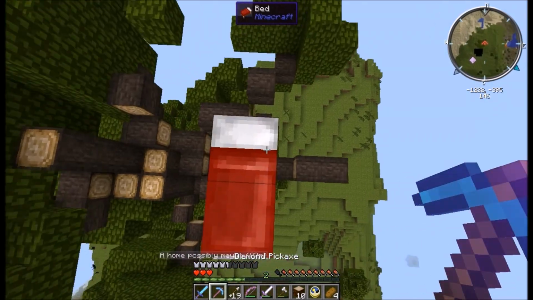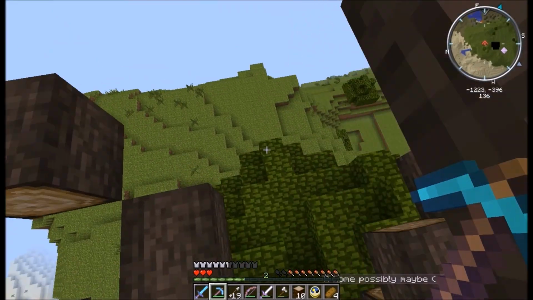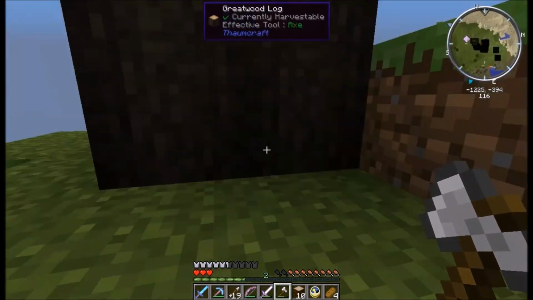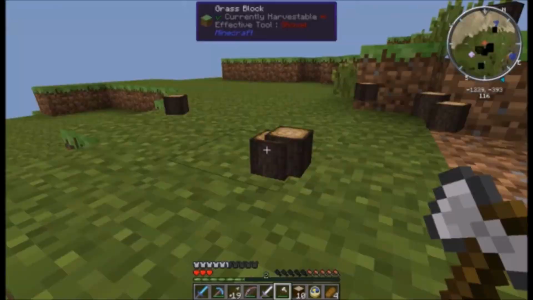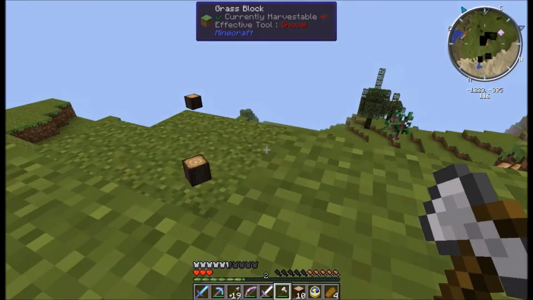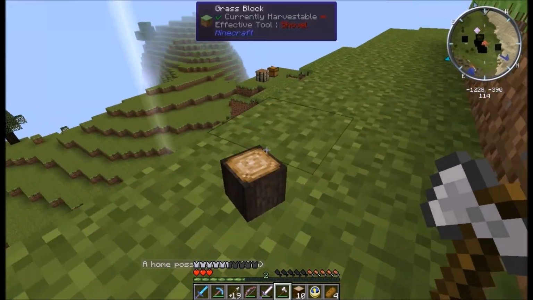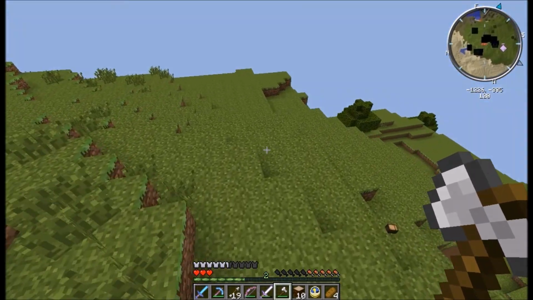Eldritch Blade of Funneling. I didn't name it that. Oh, you know, it's probably, well, I don't wanna, but let's actually cut down this tree. I'm sorry, Greatwood tree. Oh, well, that's gonna take a while. Damn. And we're back. So, tree is cut down. Well, most of it. Such a shame. Tree was so beautiful and I went and ruined it all. Now we don't have a tree.